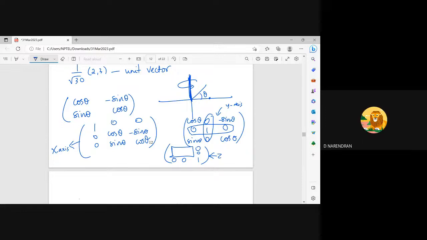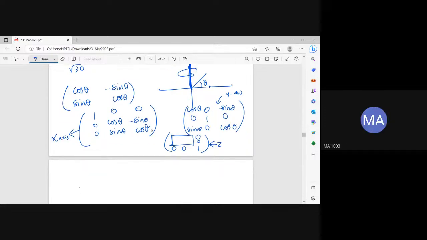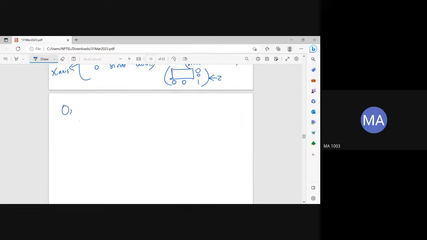We have to find the determinant, madam. What do you have to do here? No, not find the determinant. This is the rotation matrix. So if you want to find where some vector is going, you just multiply with this matrix. That's it. Rotation by an angle theta. Okay. Then what? We have orthogonal transformation, right? What is an orthogonal transformation? A transformation that preserves angles, right? Orthogonal transformation.